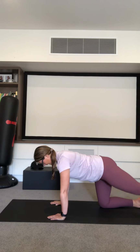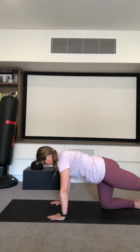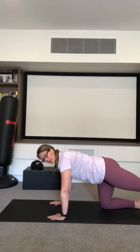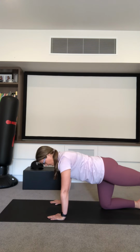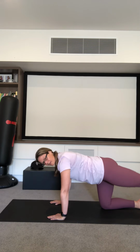Take that leg closest to me out behind, toes touch down, square off those hips again, lift up in that navel. Then you're going to come into lift and lowers, keeping that ankle flexed. Up and down. Keep those hips square. Nice work. 4, 3, 2, 1. Hold it up.